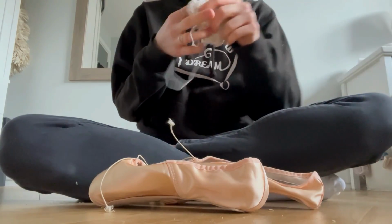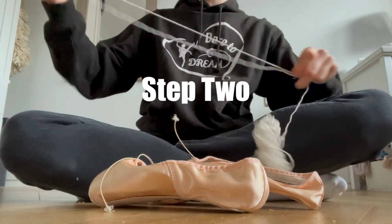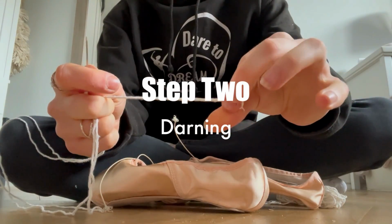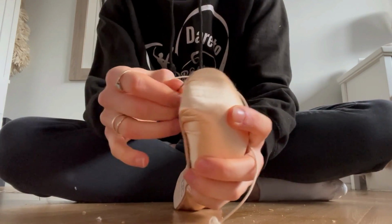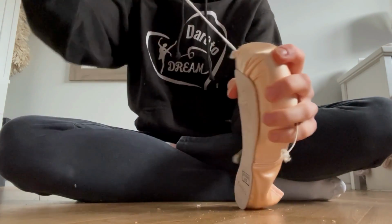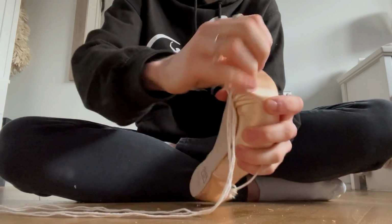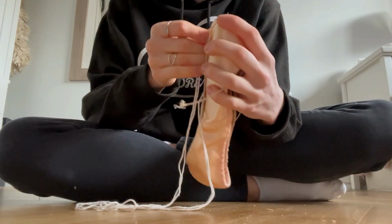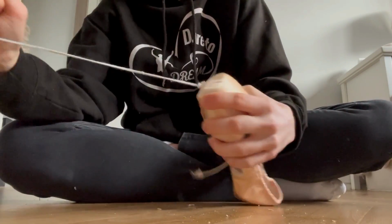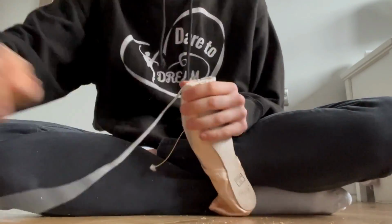The next step in the process is darning, probably the most time consuming part. On the top of the shoes, sometimes the platform is a little bit uneven, so we put a kind of string around the top of the shoe to create an even platform for the shoe to sit on. When we're dancing, it's great to have a more even platform so that we can balance well. So I do this all the way around the shoe.